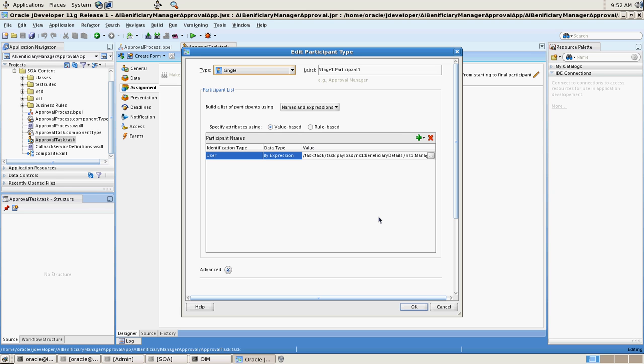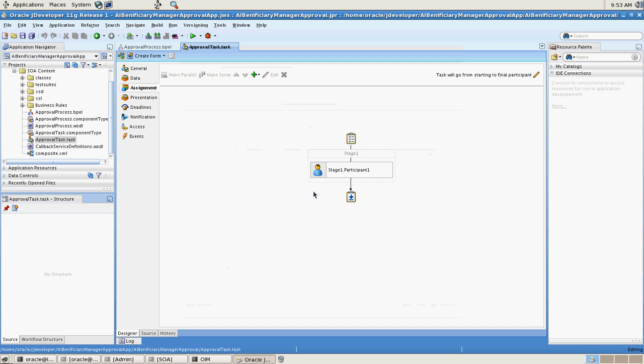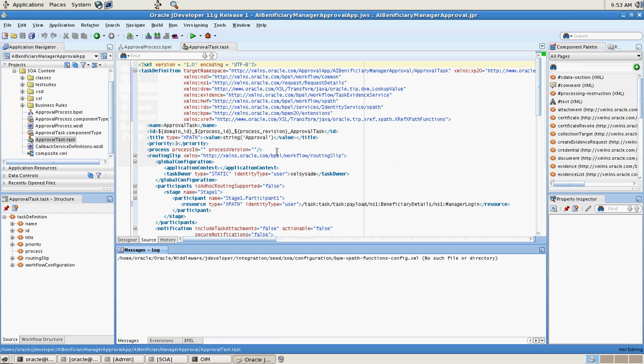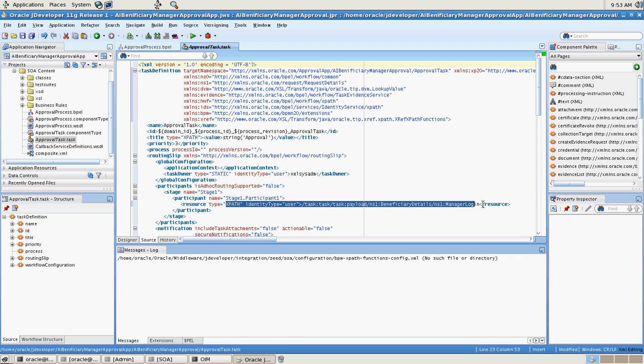So there must be some kind of contract between OIM and SOA that, when OIM drives the service, it's going to pass all of these things to it, because OIM is where the data is actually being captured. Now once we do that, we're basically ready to deploy. The other thing too is these are basically just XML files. You can switch these back to source mode and you'll see what they are. And you see this is where we stuck our participant value to come from.